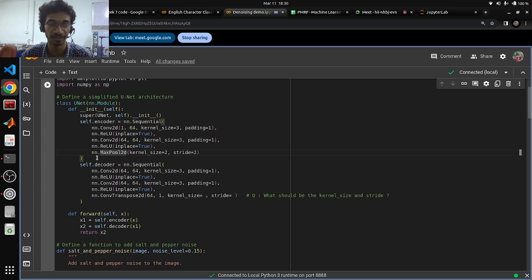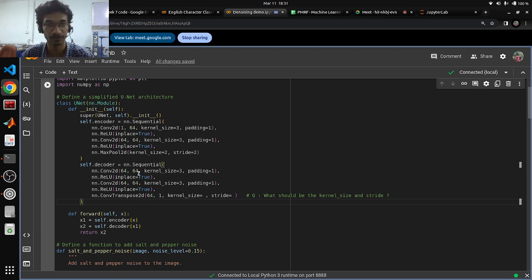From this reduced size, we will extend it and convert it back to our output size. The hope is that throughout this process of the convolution and the transpose convolution, the model will learn what is the real digit part of the image and what is the background, and it will properly remove the noise part of the image.